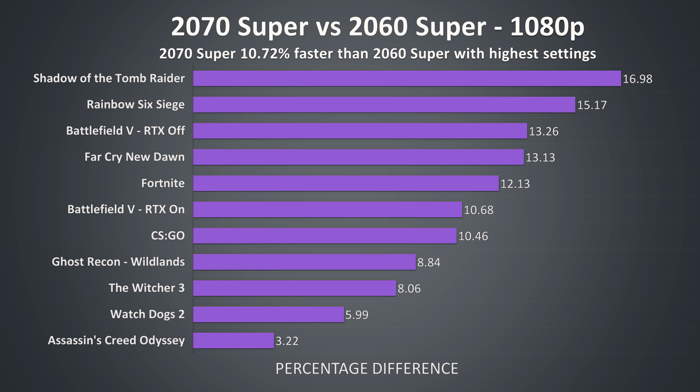In terms of overall improvement, over all 11 tests at maximum settings with a 1080p resolution, on average, the RTX 2070 Super was performing 10.7% better when compared against the RTX 2060 Super in terms of average FPS. As you can see, it really varies and depends on the specific game. CPU-heavier tests like Assassin's Creed and Watch Dogs saw smaller changes, while more GPU-heavy tests like Shadow of the Tomb Raider performed much better comparatively.